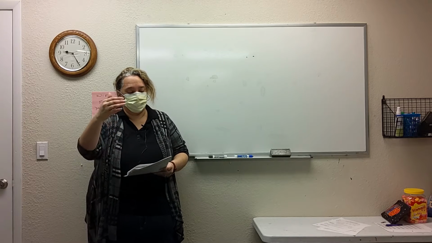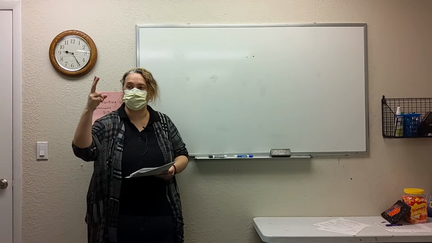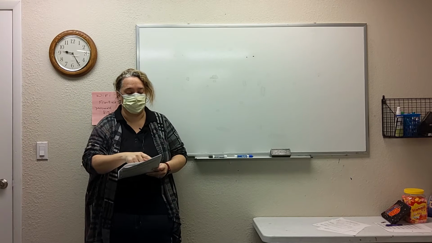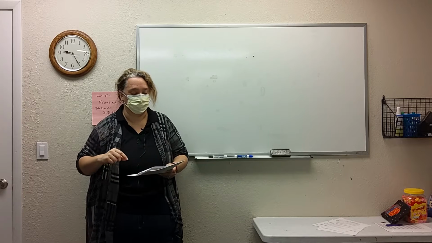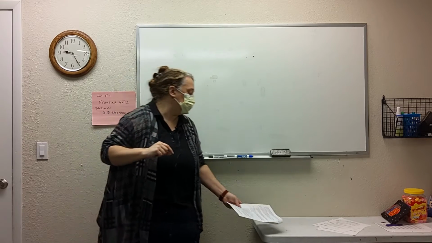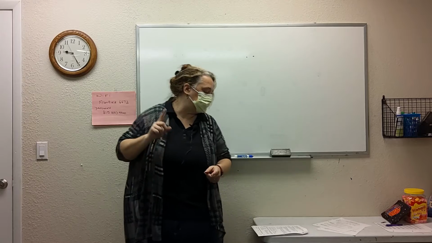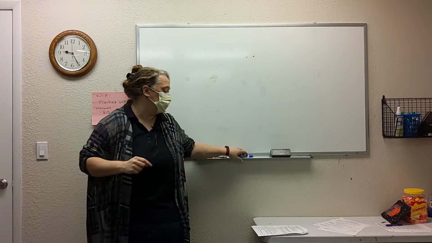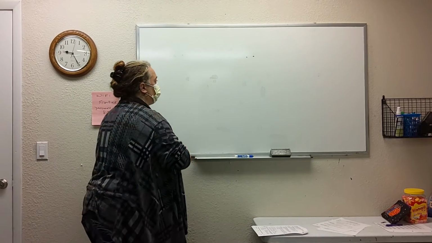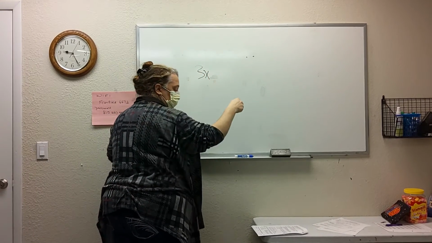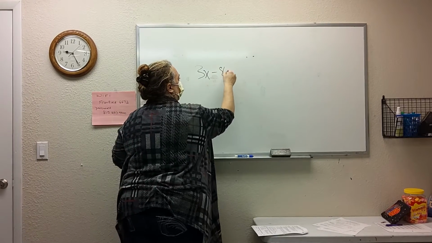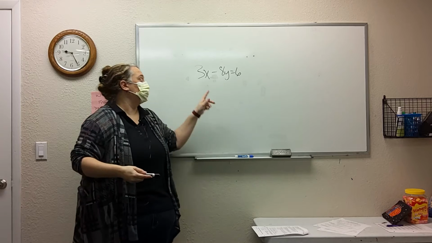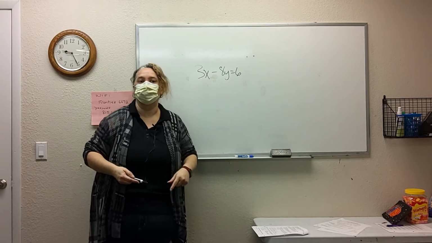Before we do the examples, though, I want to go through a suggestion and a rule that we have for this strategy. These are the 3rd and 4th bullet points under pick and choose numbers. Your suggestion is to not choose a number that's already in the problem. The example I have there is if you have the equation 3x minus 8y equals 6, then when you go to pick the number that you want to plug into the problem, you're going to try to avoid 3, 8, and 6.